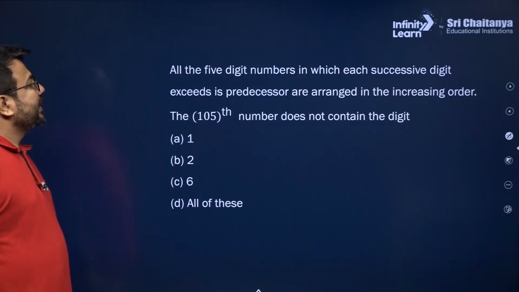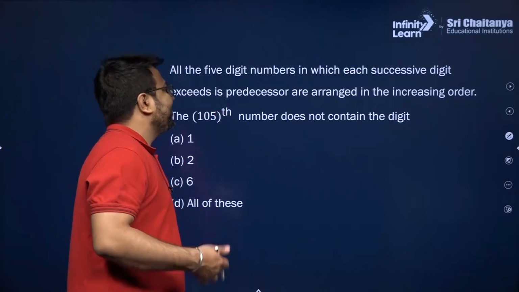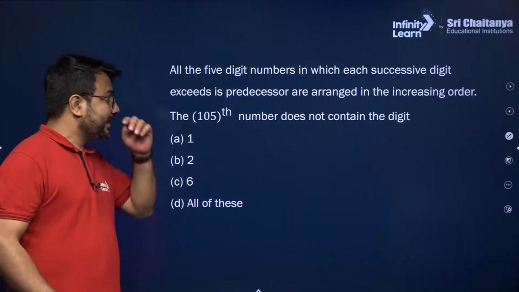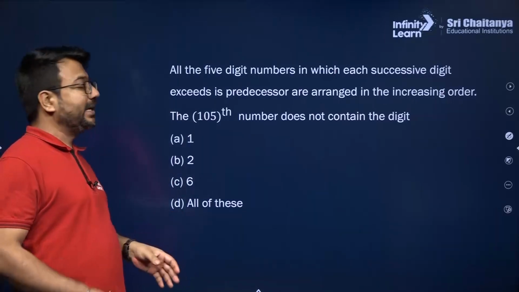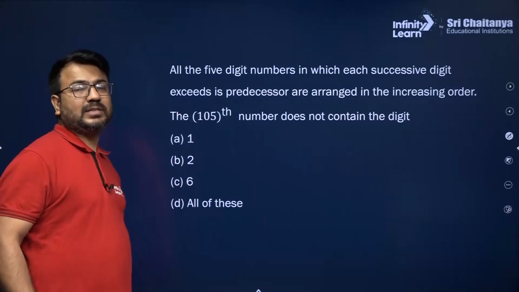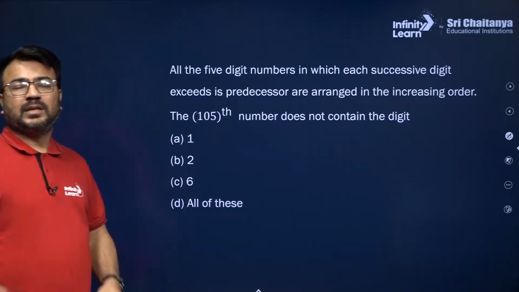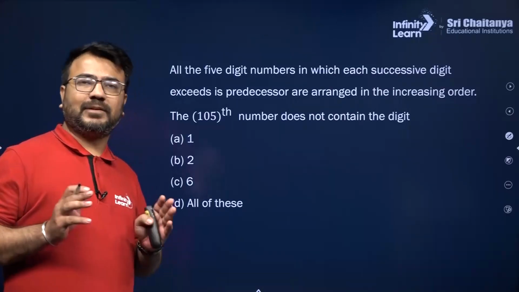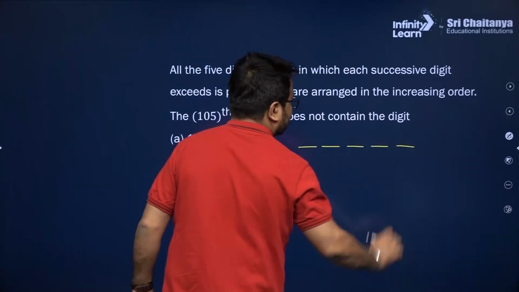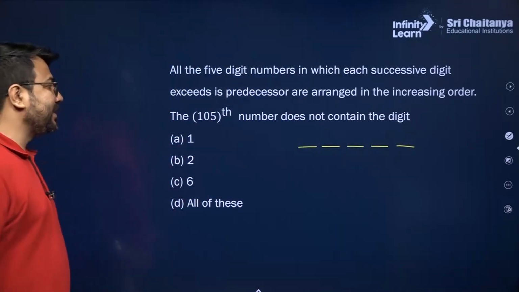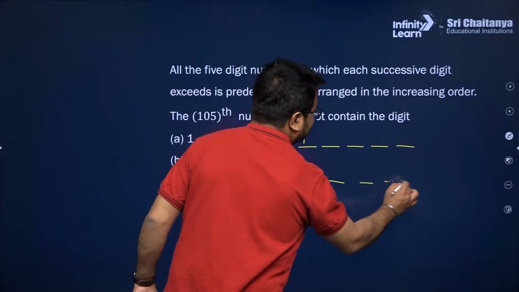Okay. So what we need to do here, we need to think about a 5-digit number first of all. If I want to create a 5-digit number in such a way that the digits are in increasing order, I cannot consider 0, because if I consider 0 in the first position, suppose, 0 being the lowest number, the number will not be of 5 digits, it will become of 6 digits. So if I want to create a number of 5 digits, how will I be able to think about it? Basically I'll consider all those numbers that start with 1. Then I'll consider all those numbers that start with 2.